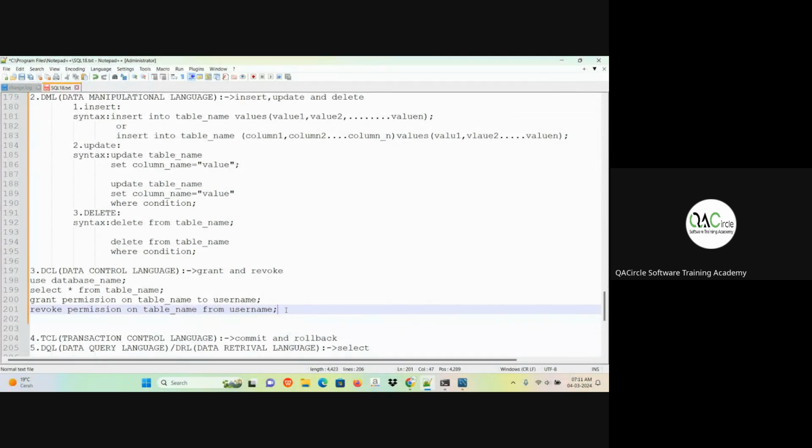Take down this syntax. Revoke permission on the table name from username.